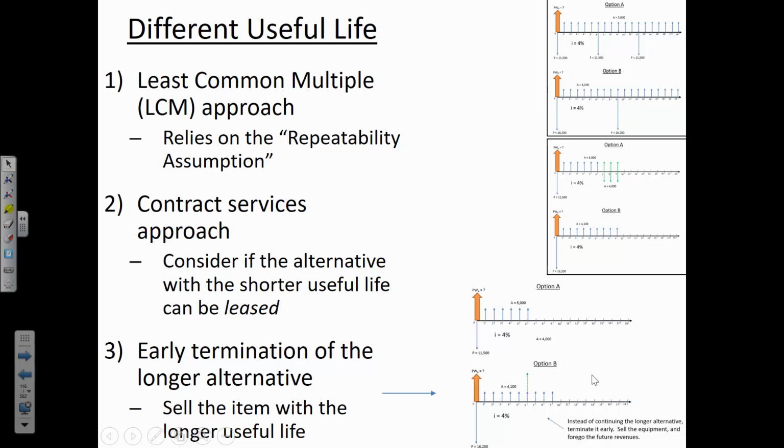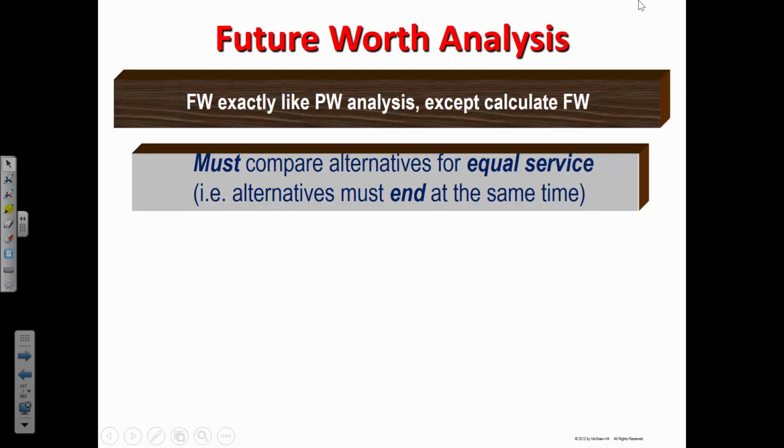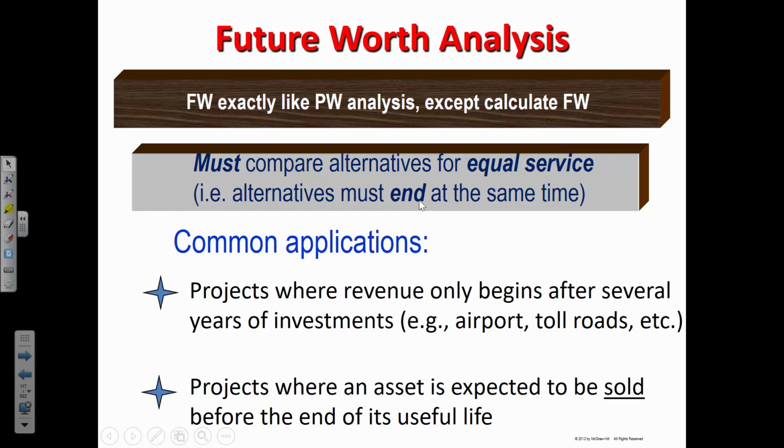So far, you see all these orange arrows? They're all at year 0. Well, look at the LCM example. We could have taken all those amounts to year 18 and then compared which is better from the perspective of year 18. That's what we're going to talk about today, future worth analysis. It's exactly like present worth analysis in that the decision criteria is to select the one that's higher of the two non-negative options. They have to be of equal time frame in order to compare them in future worth analysis.